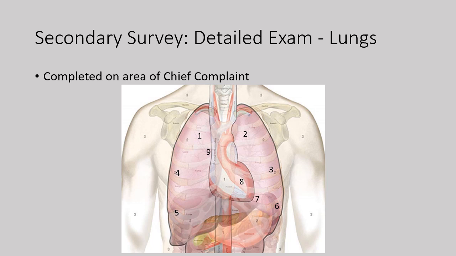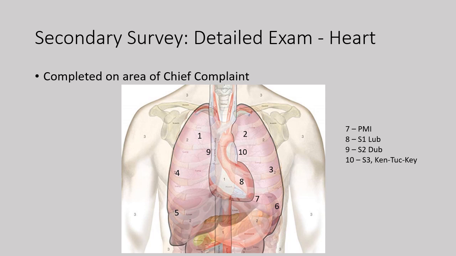Start at the top and compare one side to the other, right, left, go down to the middle area, left, right, go down to the lower area, right, left. So you can hear those crackles and the wheezes. And that's a detailed exam of those lung sounds. Once you're done with those lung sounds, right, left, left, right, right, left.